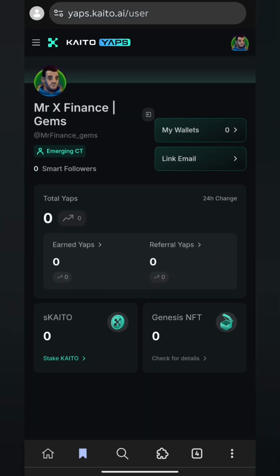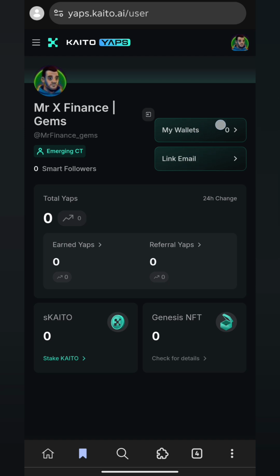The reason I said you should follow me is this smart follower. So we have to follow each other on Kaito. Search my name and join Telegram so that we'll be able to interact and follow each other on Kaito. So you have to have a little bit of smart follower. Let's see if we can have 5 to 20 smart followers if all of us follow each other. We have to do this together.